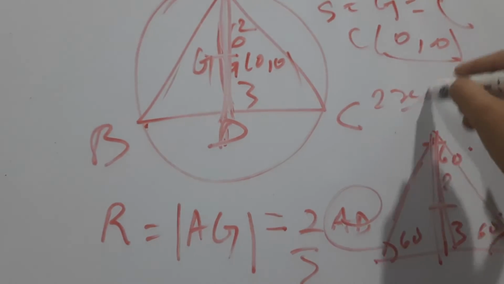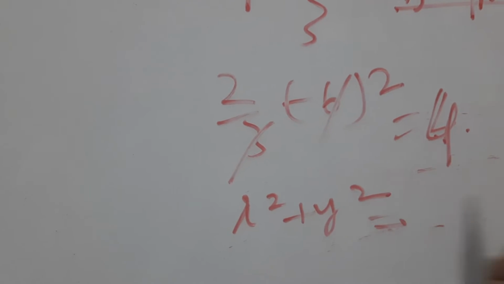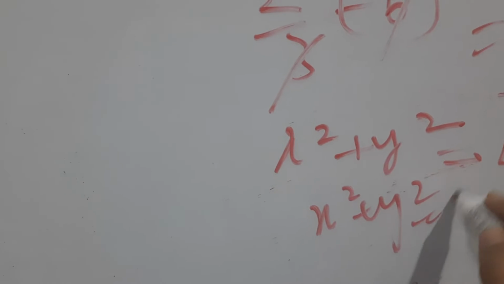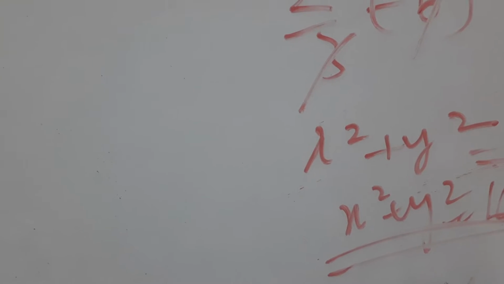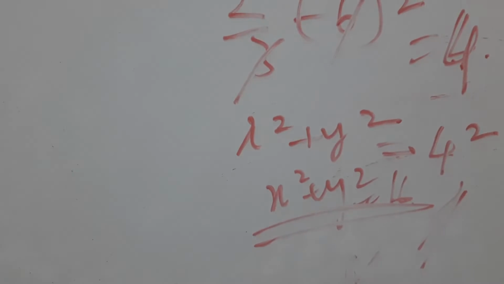So x square plus y square, because since center is 0,0 you don't get 2x and 2y terms, मतलब वो x और y के टर्म्स आपको नहीं मिलते हैं, तो हमें डायरेक्टली x स्क्वायर प्लस y स्क्वायर इक्वल्स टू रेडियस स्क्वायर मिलता है, विच इज 4 स्क्वायर, विच इज x स्क्वायर प्लस y स्क्वायर इक्वल्स टू 16 इज योर आंसर. सो सिंपल इज योर आंसर. अंडरस्टूड, समझ गए. नेक्स्ट क्वेश्चन पे जाते हैं.